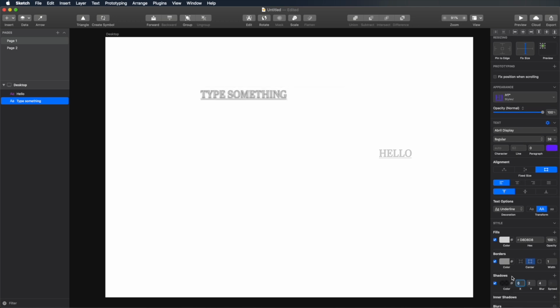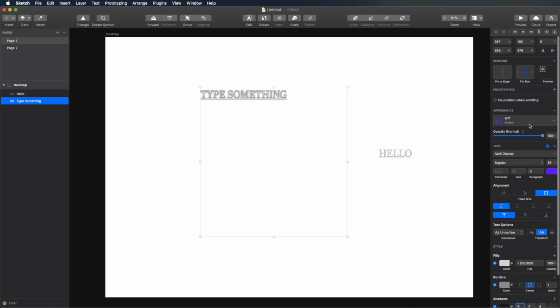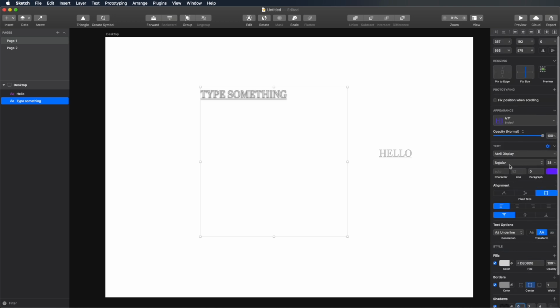Shadows also trigger the update mechanism, and also inner shadow and blur. So as you can see, this is not exclusively for text properties. Text styles use other properties as well, but these text styles can only be applied to text. So I hope that makes sense.